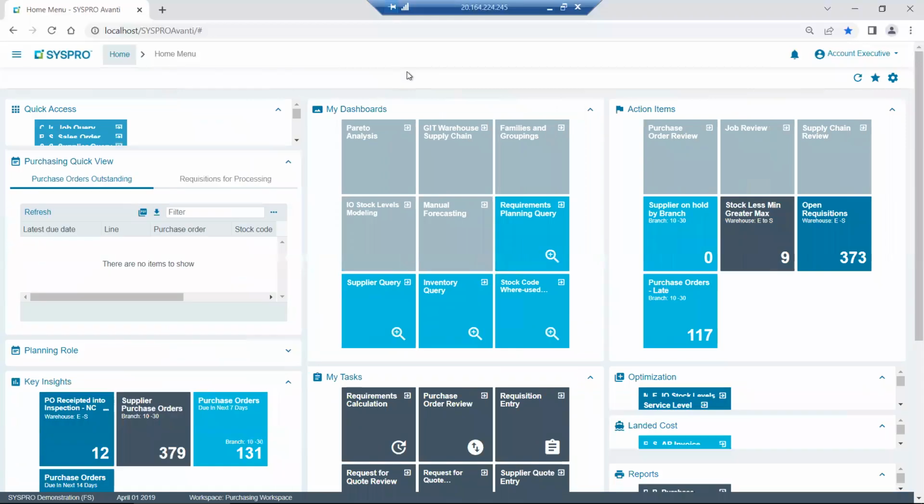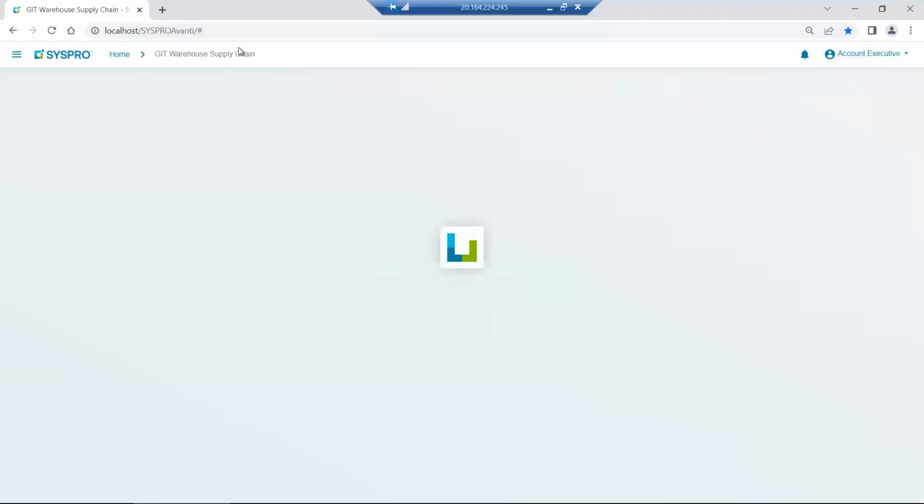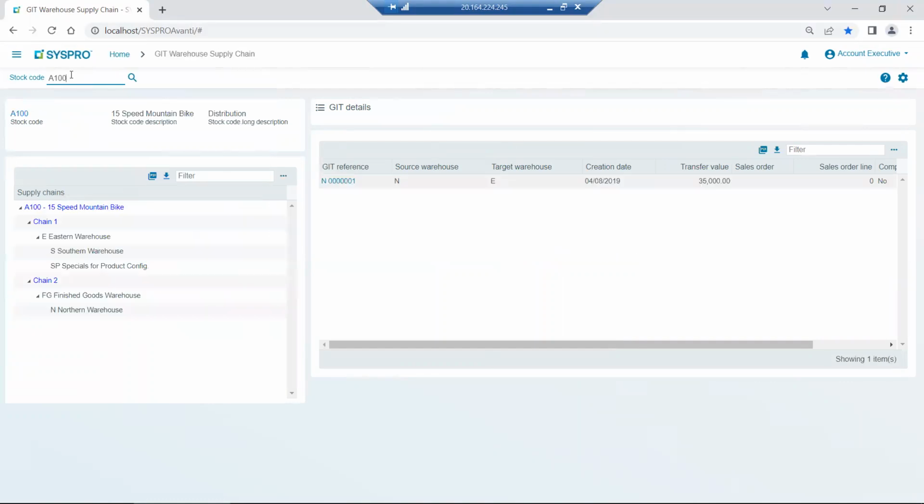What might be an additional complexity is the fact that I have products in different locations, and there might be some dependency between those locations. So if I go and look at a product with a more complex supply chain, I can see here that I have certain demand warehouses which are subsidiaries, and there's a relationship between these warehouses. MRP needs to understand that relationship and understand what the stock holding profile looks like in these subsidiary warehouses and under what terms it can draw stock down from a parent warehouse.